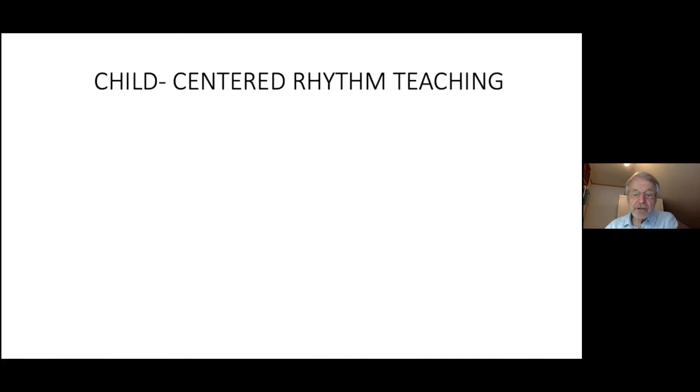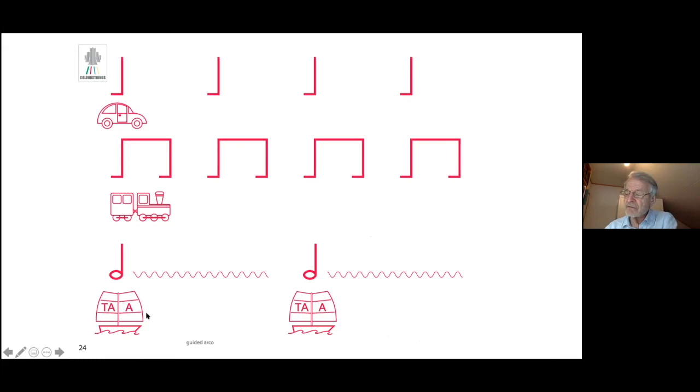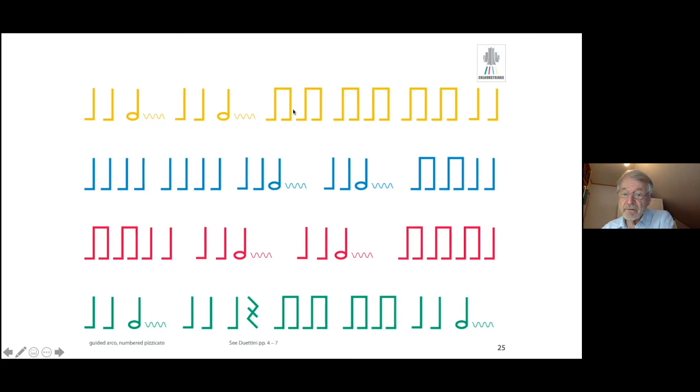how I make the rhythms child-centered, and how I would fulfill Suzuki's idea: don't burden the child with the grammar. Instead of using crotchet, eighth note, or a quarter note, an eighth note and half note, which is against the logic of the child, I am using speeds. That is auto speed. It is two times faster, and this is very slow. This is the minimum. Then we have the rhythm exercises, and the rhythm exercises are connected with the duo playing.